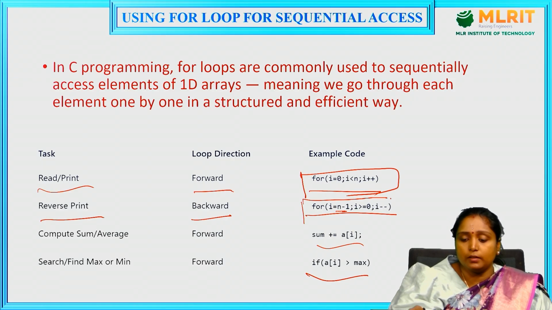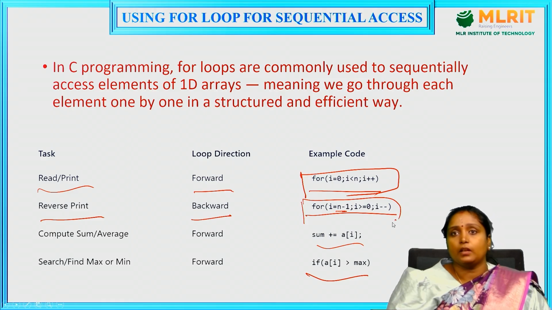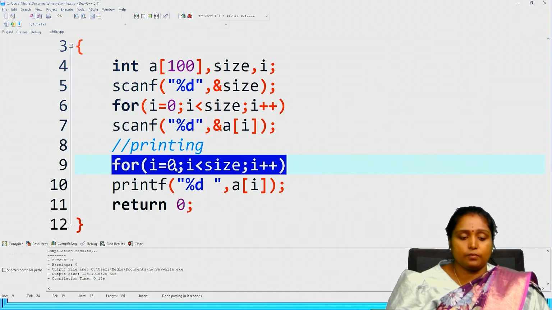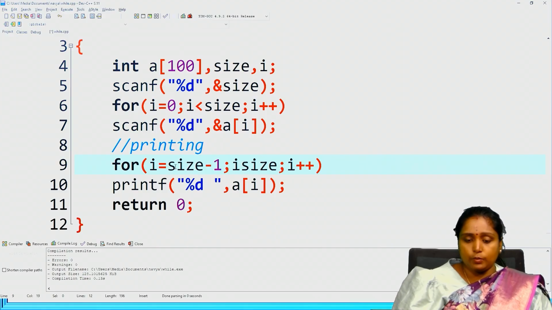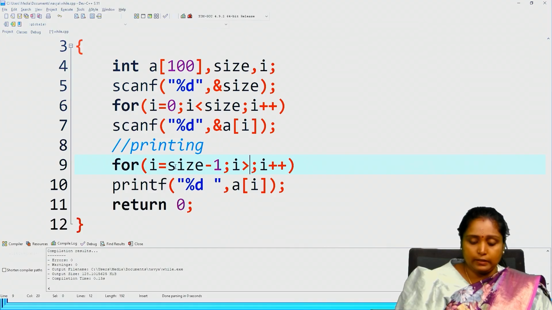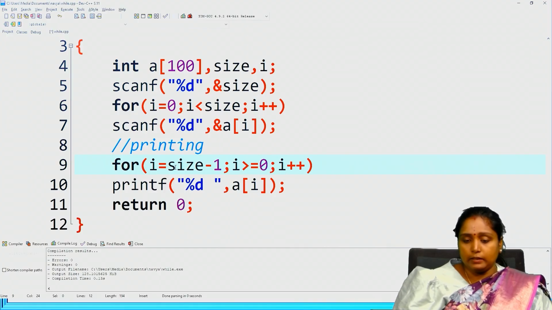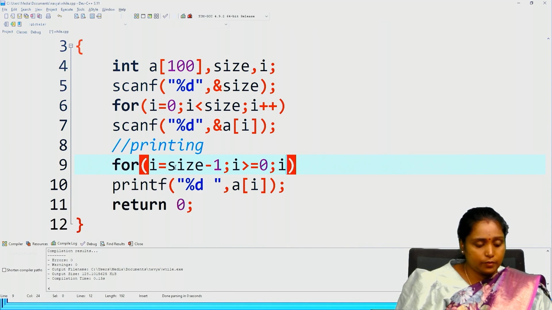When I want to print in reverse, I equals size minus 1, I should be greater than or equals 0, and every time I should be decremented by 1, so I minus minus.